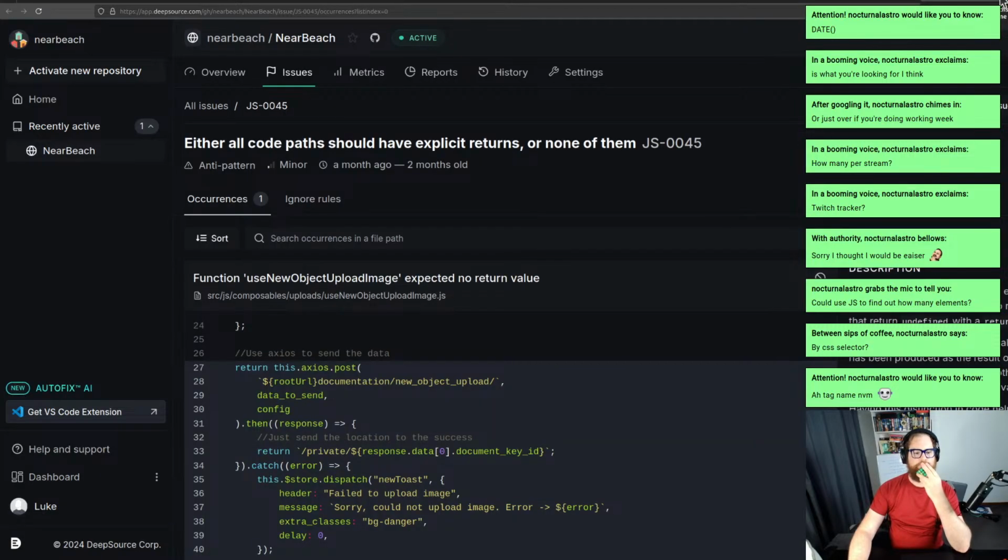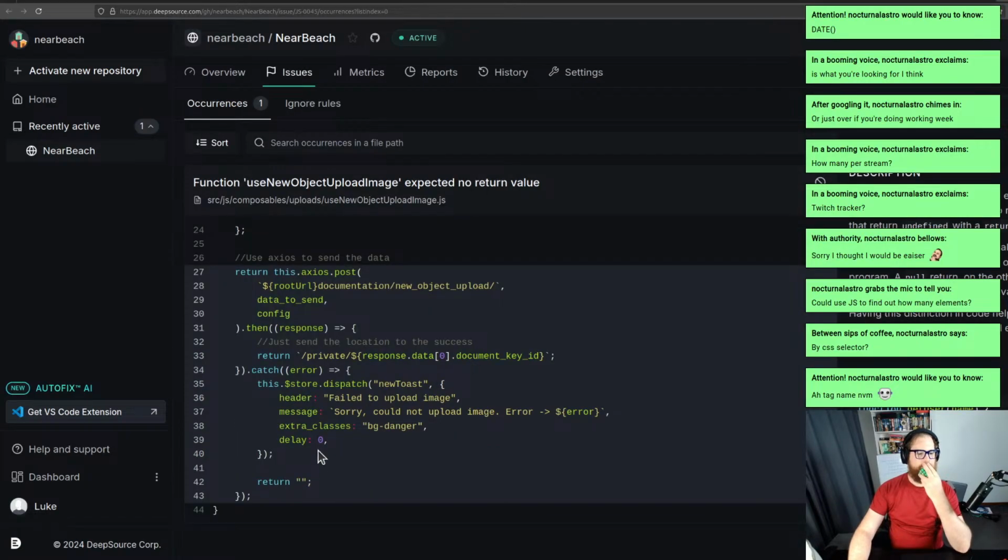Alright. Expects no return value. Oh yeah, this is one where we actually remove it and it causes problems.